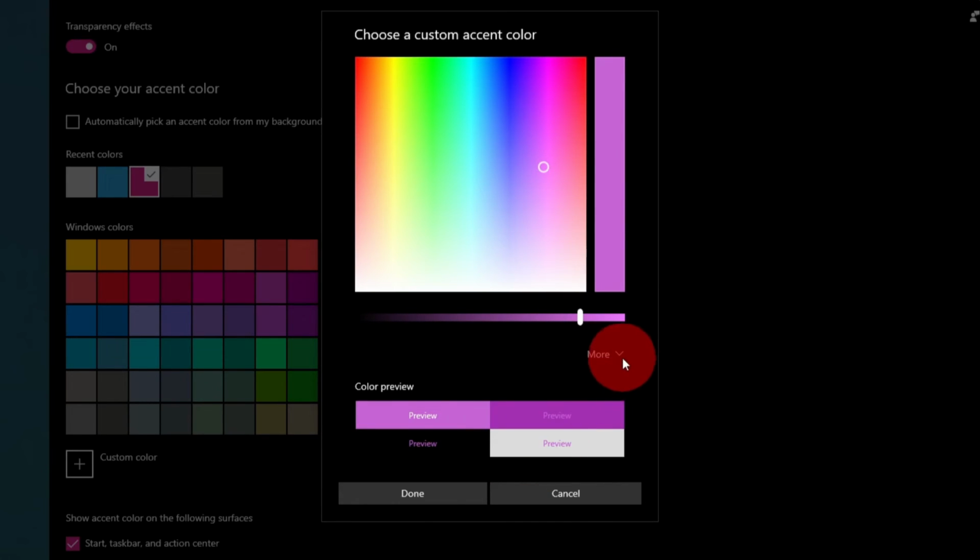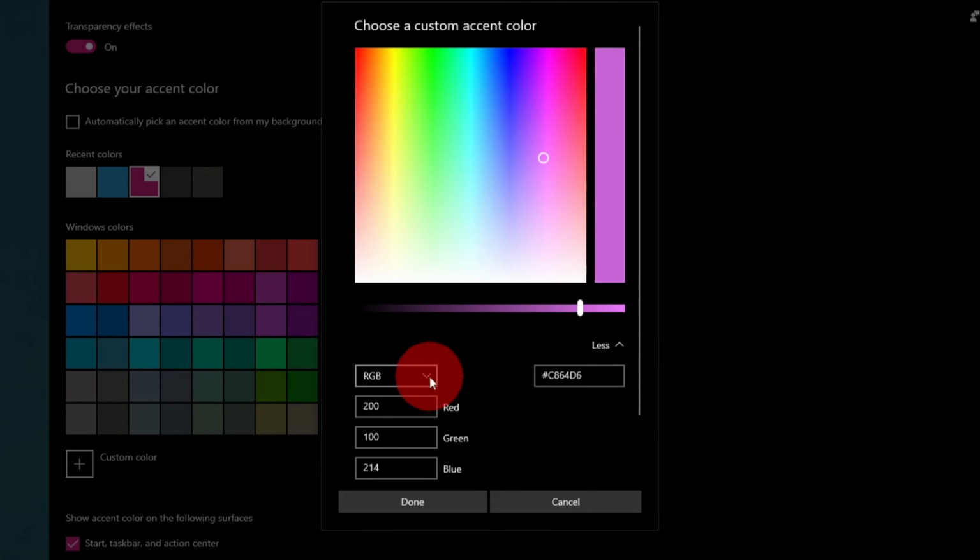And there's even more options here. You have RGB over here and HSV here. And their values over here. And I'm not gonna lie, I don't really know what to do with these, so I'm not gonna worry about them, but if you wanna play around with them, there you go.